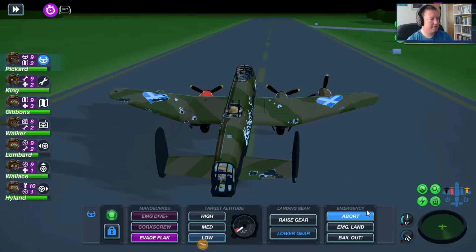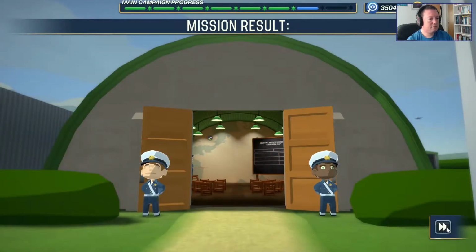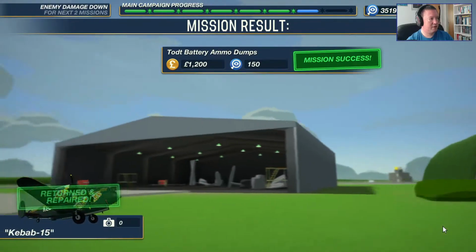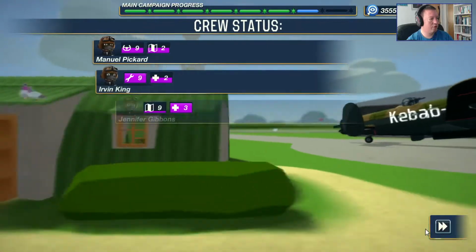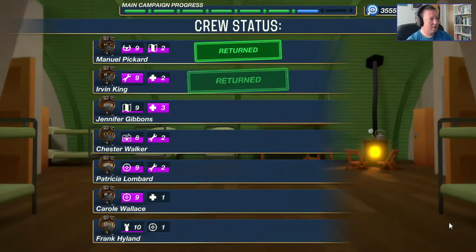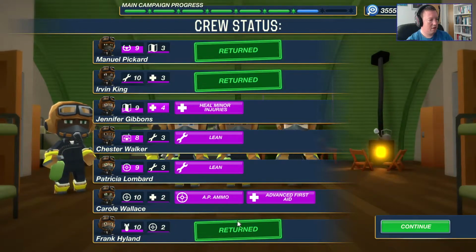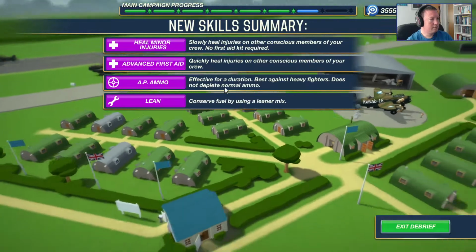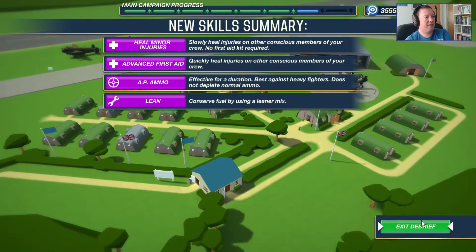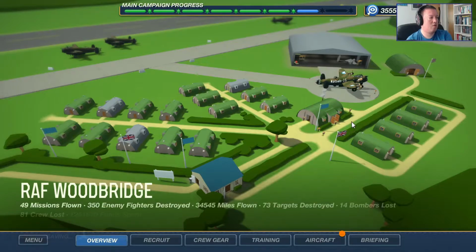There we go. Yes, not much money, but we've reset the damage. We've got 10k in photos. Everyone's done a good job. Also a few upgrades. AP ammo. Ooh, that's a new one. Best against heavy fighters. Oh wow. So we now get incendiary and armor piercing.